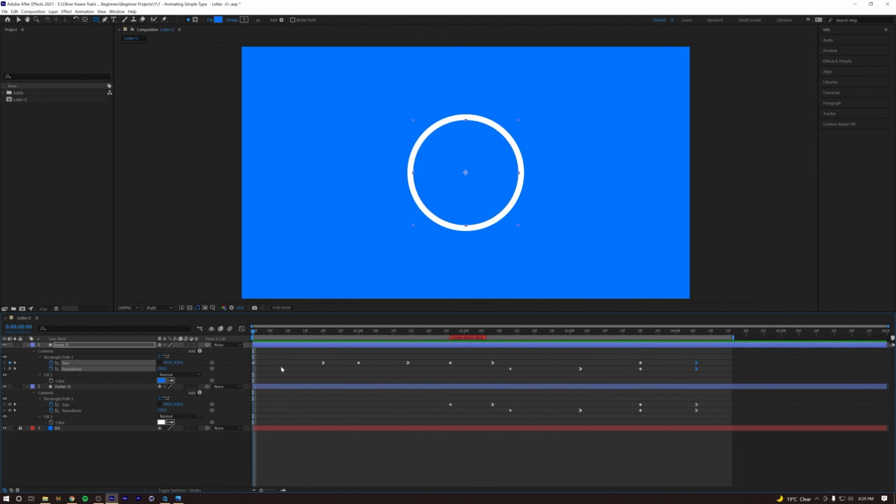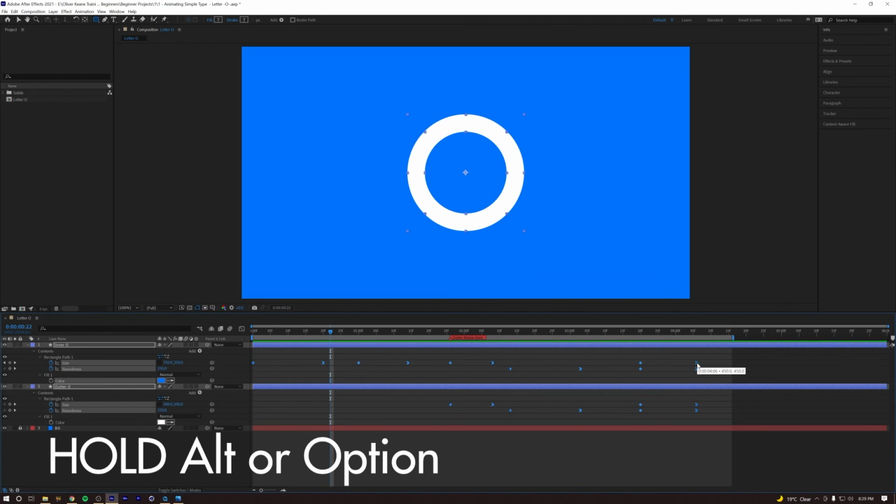But what I'm not liking about this, to be honest, is I think it's a bit too slow overall. So what I'm going to do is highlight all these keyframes, the ones I have. And if you hold down Alt and just drag back from the last keyframe right here, it actually will shrink down your keyframes. This is really handy to do if you want to retime stuff, so I would recommend doing that. Just highlight all your keyframes, hold down Alt and click the last keyframe you have on your timeline and just drag back while you're holding Alt. It really works, because then you can stretch back all your keyframes at once.